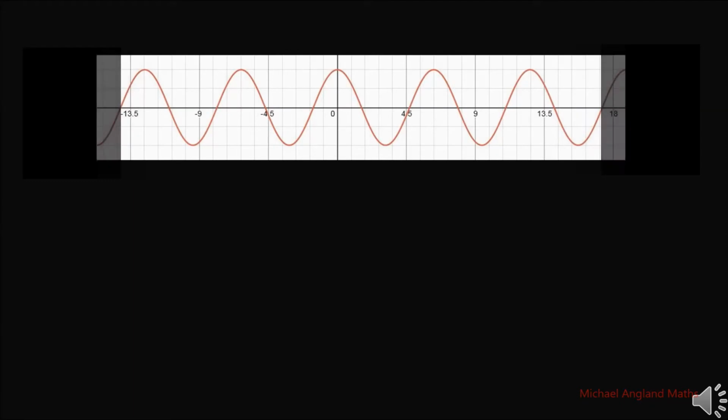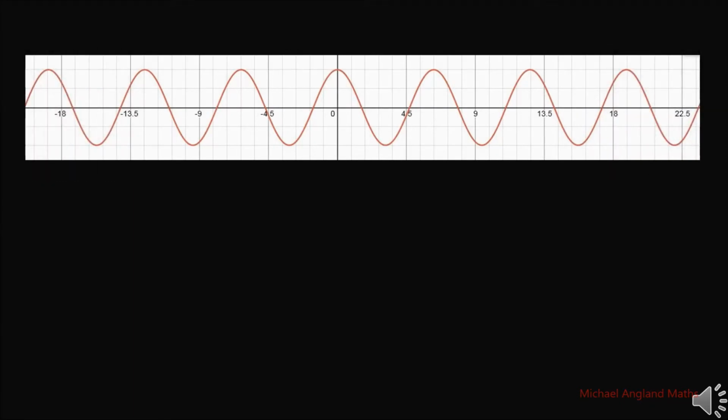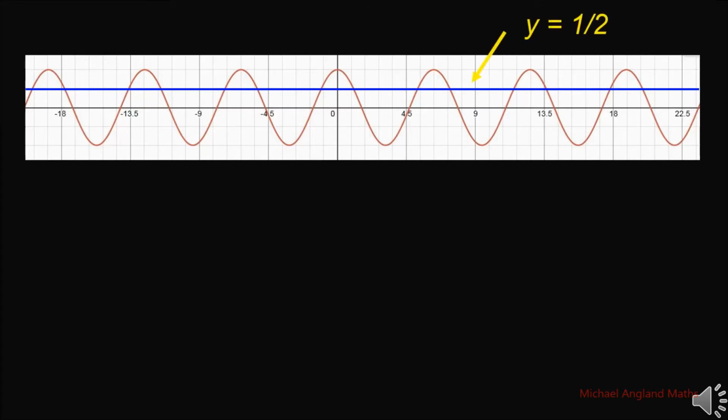Now, we're not looking at an infinite domain, but we can see on this domain beyond 0 to pi, if we draw a blue horizontal line, all of the places where that horizontal line crosses the curve, it crosses at y equals 1/2. But we can see that for y equals 1/2, there is a multitude of x values that yields that. So we can see from the far left, minus 19 pi on 3, minus 17 pi on 3, minus 15 pi on 3, minus 13 pi on 3, and so on.